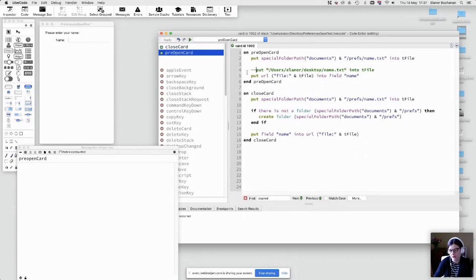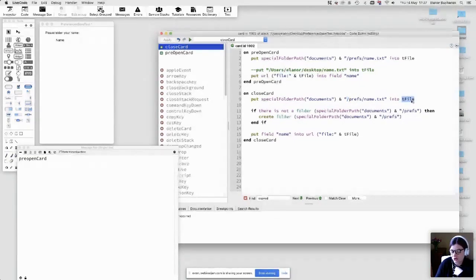And of course, you might have a succession of folders. You might have folders inside folders inside folders. You just have to make sure that all the folders exist, creating the top level one first, and then all the ones inside. And there's different ways you can do it. You can set the item delimiter to slash and then loop through the items of the file path, make sure they all exist.